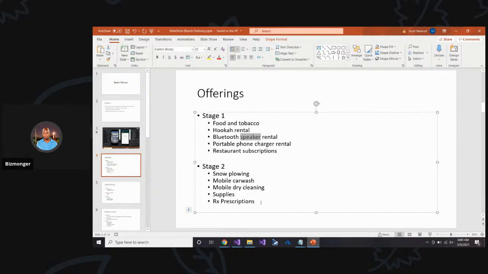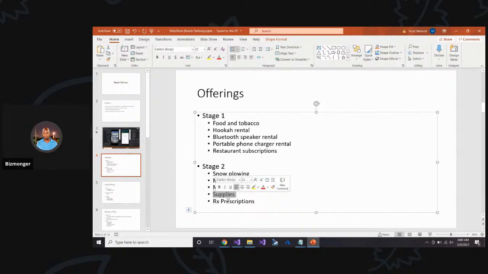Then stage two is to take that platform that works and scale it to things outside of the beach. Like up north, snow plowing driveways during the winter, mobile car washes, mobile dry cleaning, so people pick up your dirty laundry, clean it, and return it.